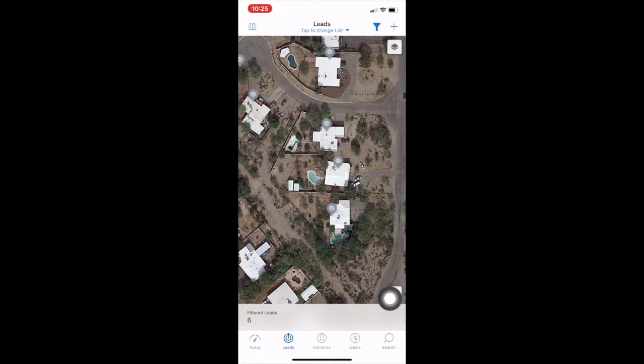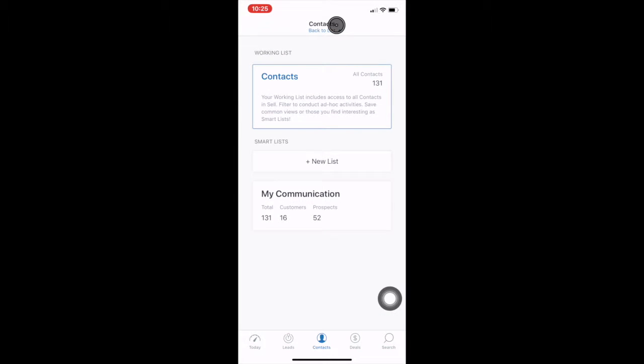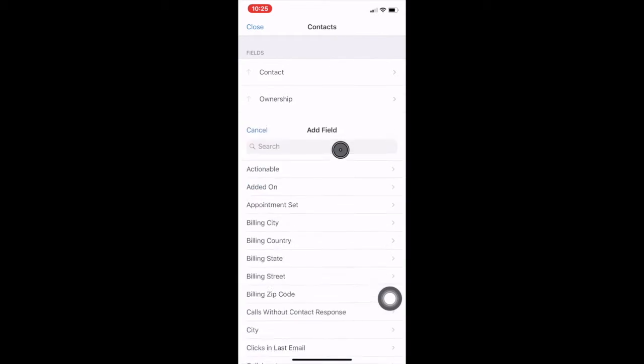That's exactly all you need to do every time you log a visit. In the contact section, whenever you create a deal, you're going to have all of your contacts here. So you can go through, you can contact the customer, you can filter them by name, you can change the lists up here, and we want to stay in our contacts, and then again you can filter them out.